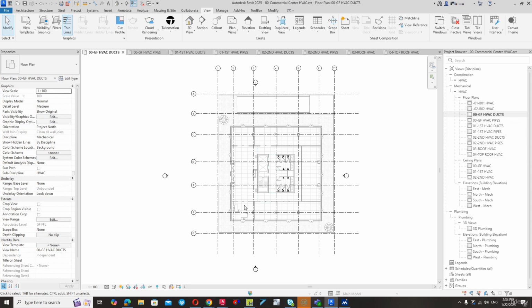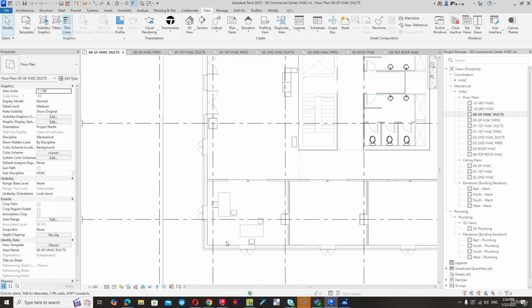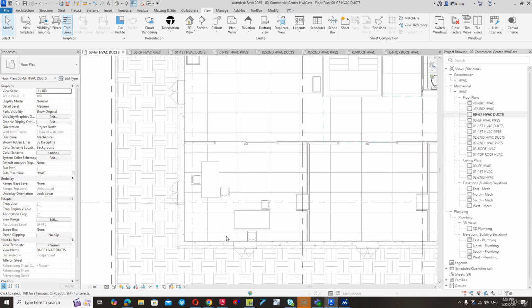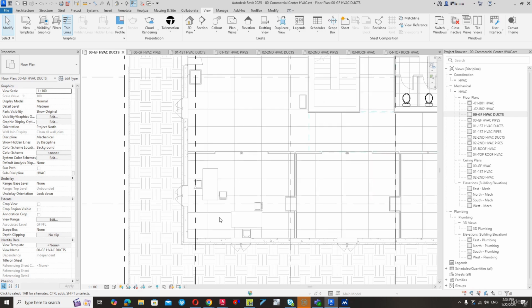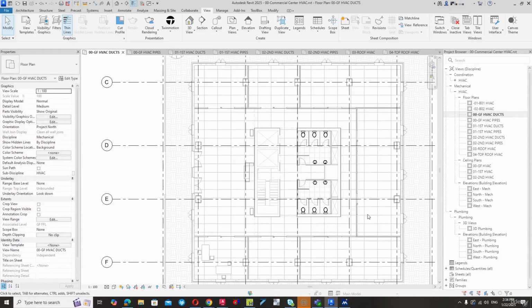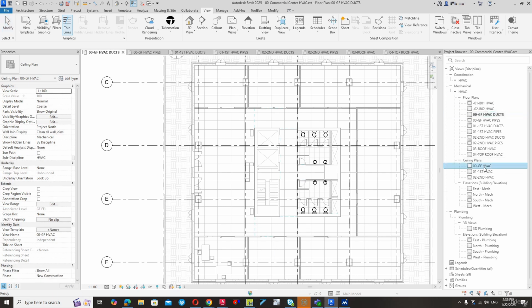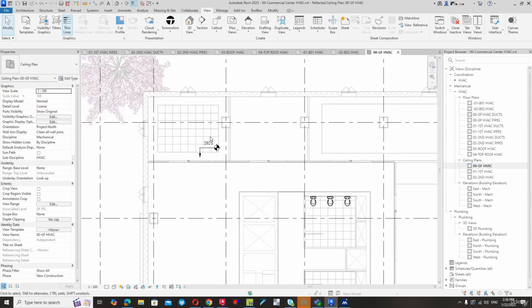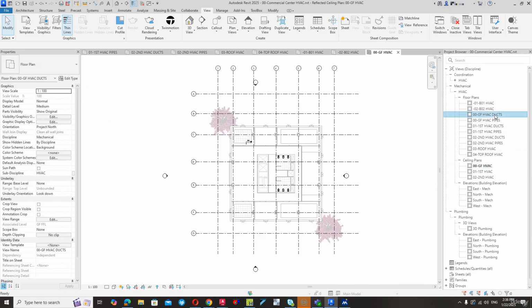Floor plans are important to see the architectural layout and to see the furniture. Furniture is important to find the number of people in each space. The number of people in each space is important when we calculate the loads. And as you can see, in these rooms we don't have furniture, but I will show you how to estimate the number of people in each space later in the coming lectures. And the reflected ceiling plans are important to see the types of architectural finishes on the ceiling, and that will help us choose the suitable AC system for each space.